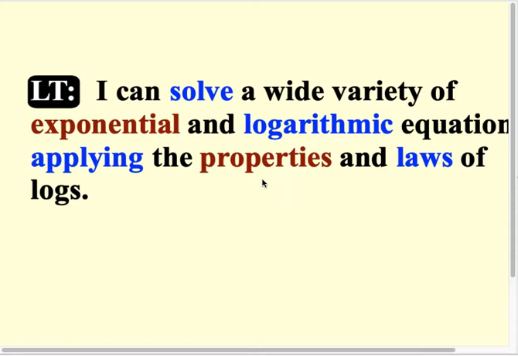And along the way, that's going to allow us to use some of our properties and our laws that we've been talking about the 2 days prior to this. And that was the point, to lay all that groundwork in 4.3 and 4.4, so we were ready to use it for what's left, which is solving and actually word problems. So there really are just kind of three types, and we're going to go through those today.